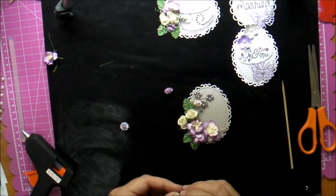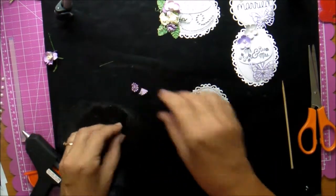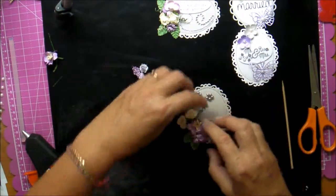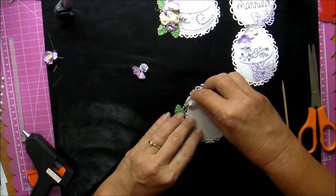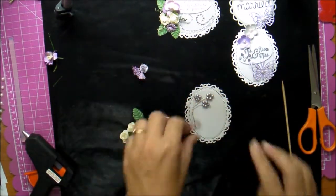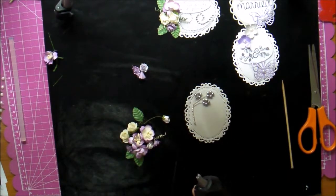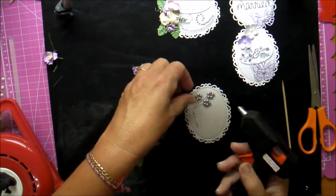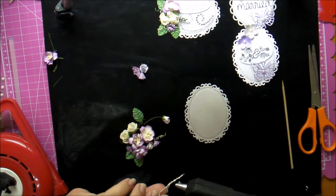So, well, I think maybe I put this too, and I just take this away. Now I don't remember where I put it. And I always use the glue gun for this, so it really is secure, so it doesn't fall off, because that you really don't want.